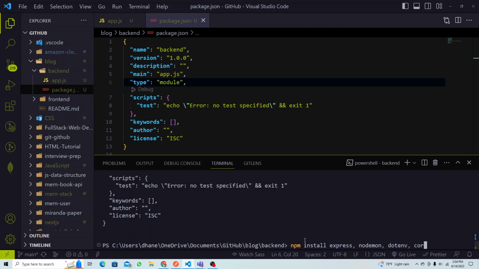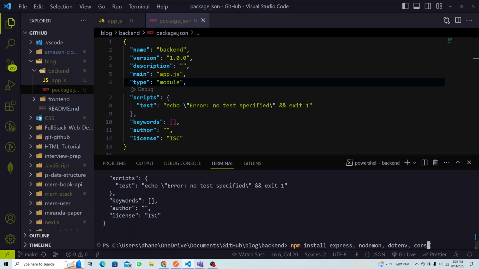Okay, when the two servers are communicating, there is a browser security, right, called CORS, basically that will block the communication. So you have to add this middleware, okay, cors, right? So let's install that. So we have nodemon, express, dotenv, cors.